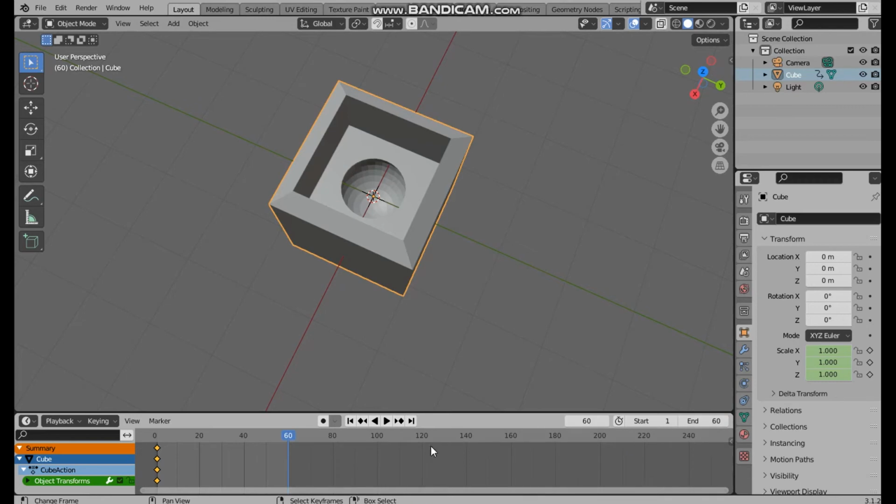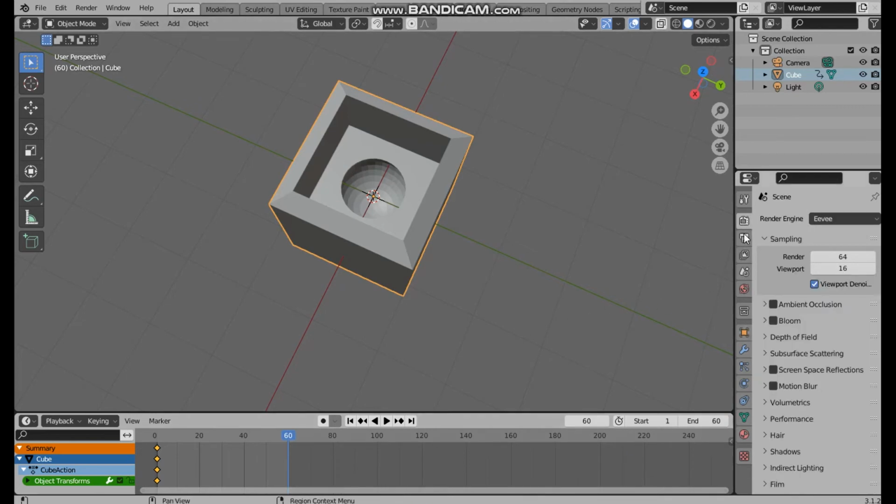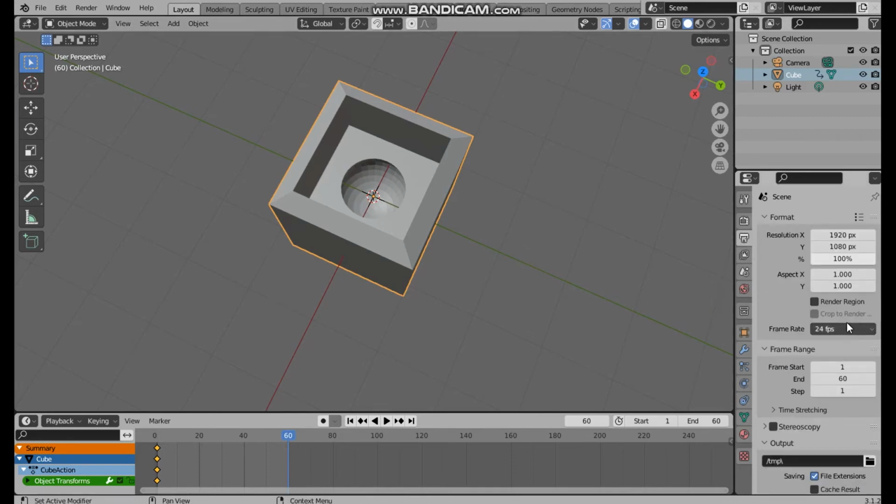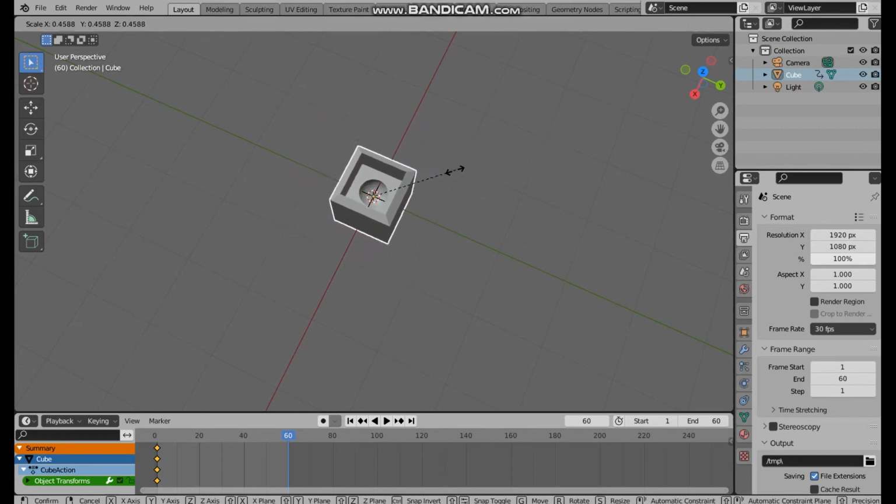and I'm going to adjust this to 60 frames, which when I go over here, and we're kind of doing a few things at one time, but you'll need to be able to do that anyways as you get more advanced. So in my output settings, which are right here, is output properties, I'm going to go to 30 frames a second, which is kind of beginning to be the new standard. It used to be like 24. You could do 25 if you want. It's fine. When you learn more, you'll be able to figure out what you want for your playback. And now I will scale this box down very far.